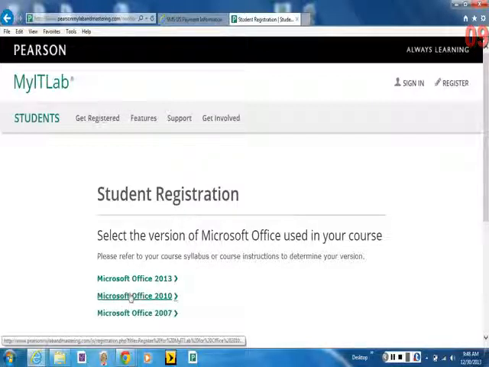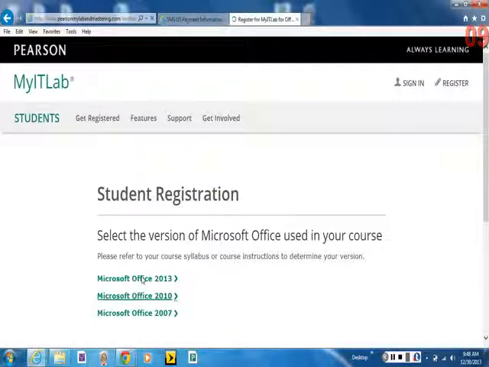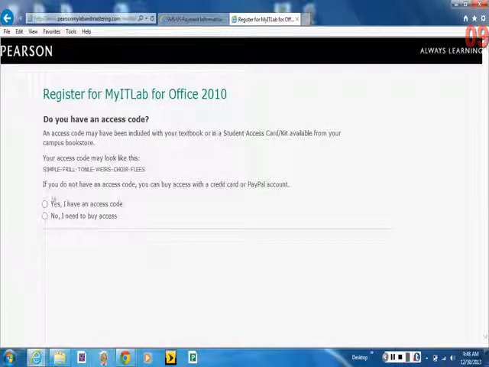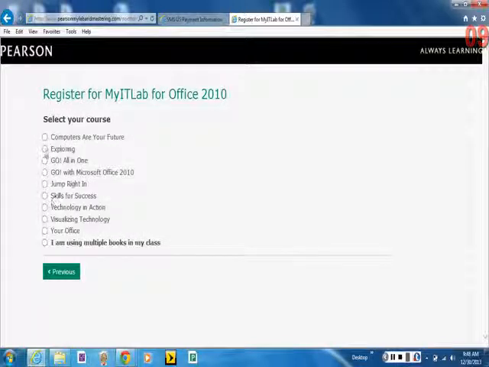Right now, for winter quarter 14, we've got Office 2010. Later on, we might have 2013. You might have that choice between the two. So I'm just going to click on Office 2010. If I have an access code, I say yes, and it's going to ask me to put in the access code. I'm going to say no, I need to buy one. Click on Next.